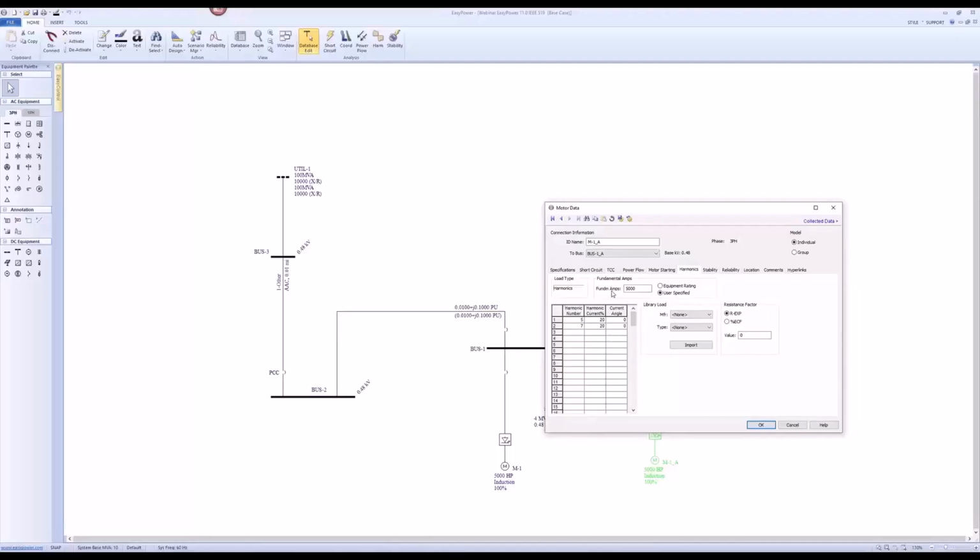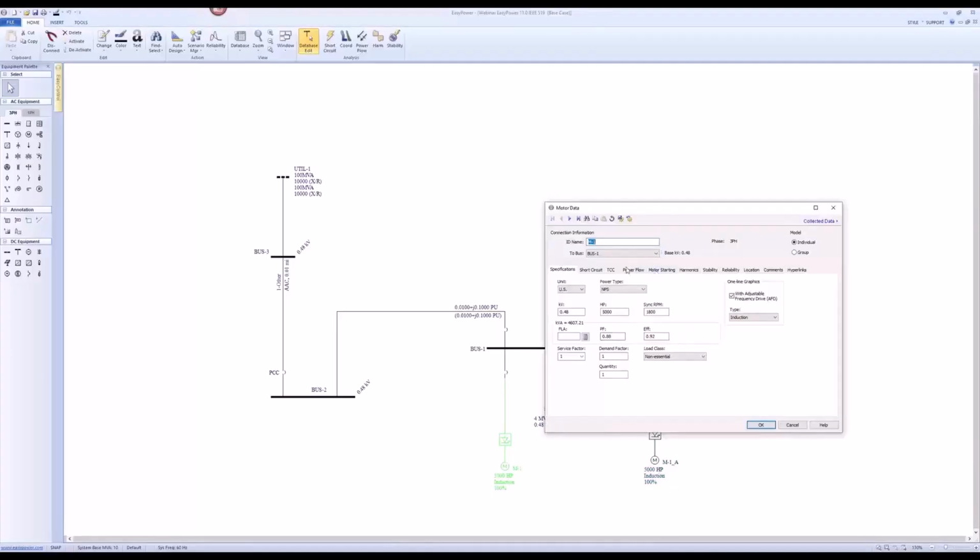The reason I have the fundamental current here is that I can choose either my equipment rating or user specified. Putting in 5,000 specifies my load demand current. You could put in, say, 5,500, it's not a big deal, but I just want 5,000 here so that I can calculate my current demand properly based on the harmonic current. So every harmonic current will be based on the 5,000 instead of the load current, which helps me calculate exactly what my harmonic current is, because everything is based on the fundamental. So 20% multiplied by 5,000 is very easy: 1,000 amperes of 5th harmonic current injection, and the same applies to the 7th.